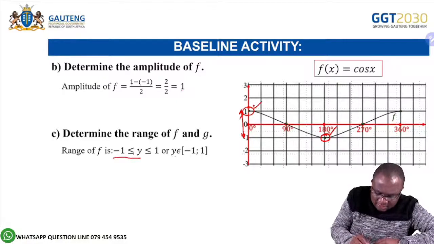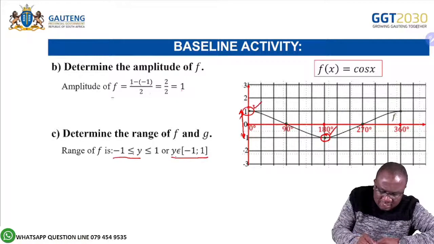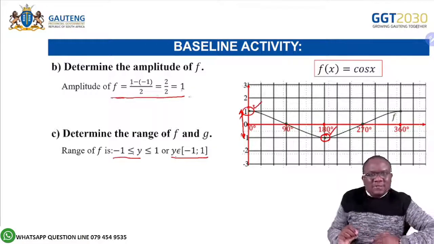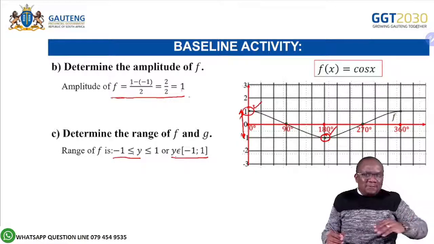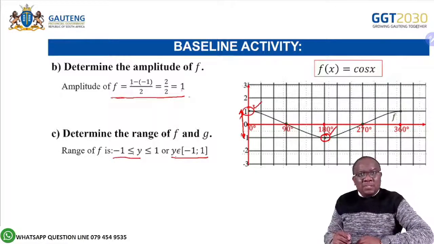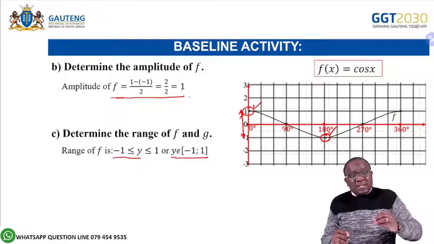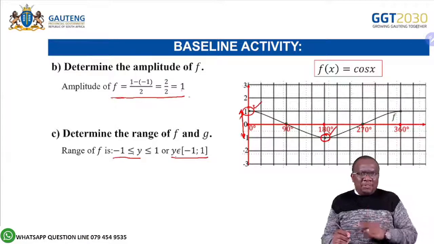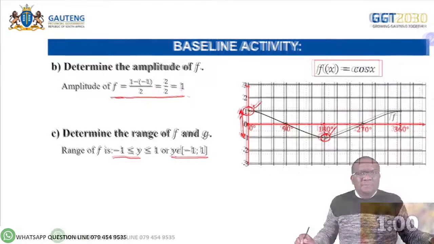In interval notation, you can write it like this. And then this is our domain. What am I saying? This is our amplitude, because I talked about range just now. Okay, right. So this is how we write the amplitude for this graph and the range for this graph. 1 minute to write your notes, the range and the amplitude.